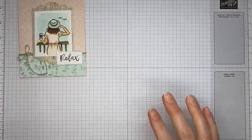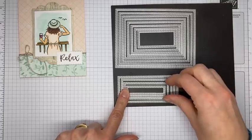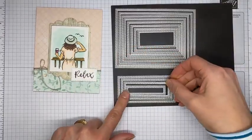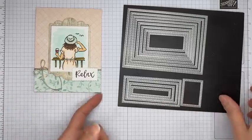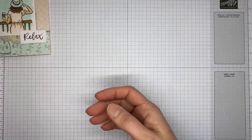All right, let me set that aside. And one more thing that I used on here is the stitched rectangle dies. I used this die to cut out the sentiment, and I'll show you how I did that in a second. It's a really easy little trick that you can use if this is too long, you can trim it down. And I'll show you how to do that in just a second. All right, let me scoot that over a little bit.